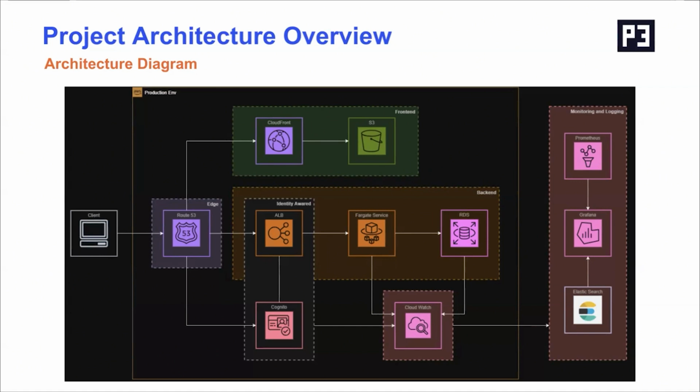And for our logging and monitoring part, all the logs coming from the backend and also the database will go into CloudWatch, and then further sync into Prometheus and Elasticsearch. This is our final goal. We haven't implemented the monitoring and logging part yet, but we are also planning to use Grafana. It will make our logging and other telemetry data easy to access. And this is our production environment.